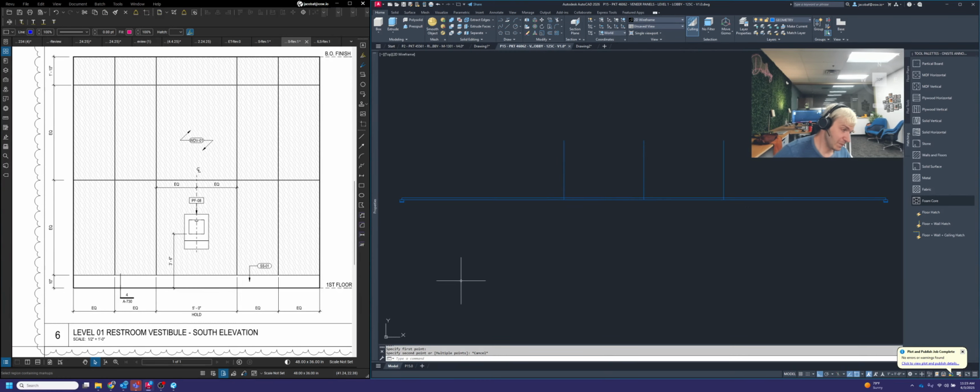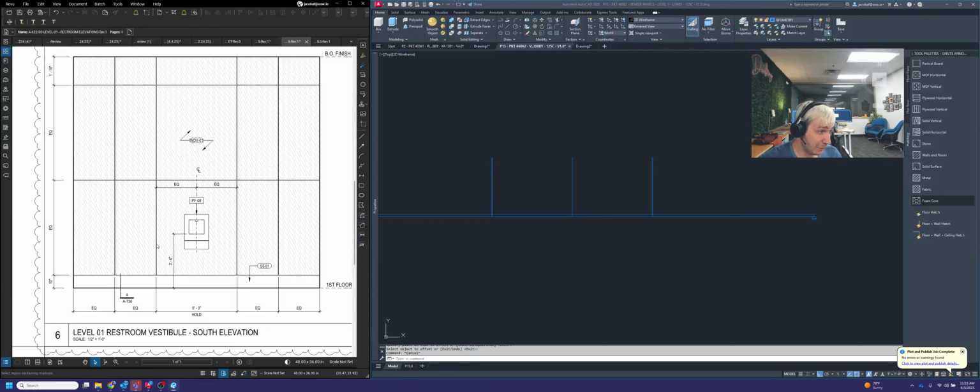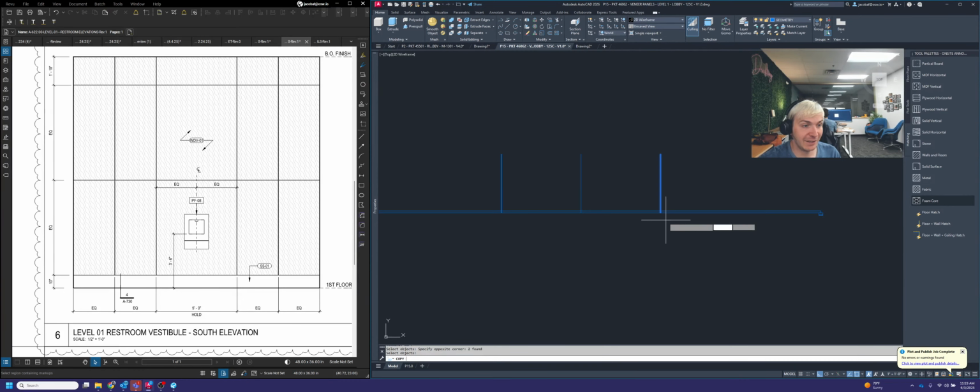Okay, so the next thing we need to do is get our 1/4 inch gaps in between our panels here. So we're going to offset those 2 lines we just created by 0.25. So 0.25 this way for a 1/4 inch spline reveal, 0.25 that way for another 1/4 inch spline reveal. All right, now we are also going to need one more reveal in the dead center between this reveal and the full depth reveal. How we're going to do that is we're going to take the copy command. We're going to copy that 1/4 inch that we are showing here.